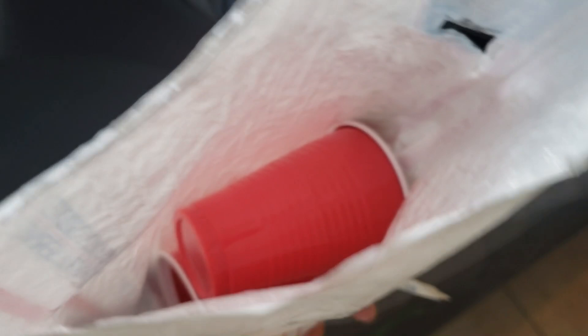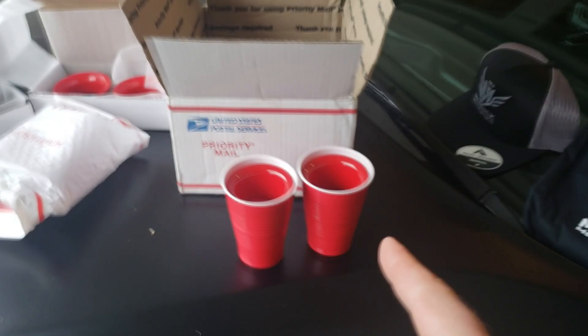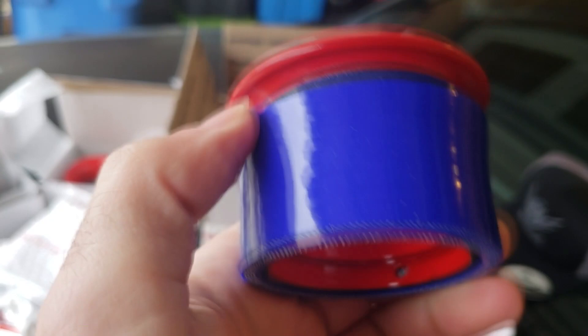Let's get these pre-cut so you guys can see. This is actually interesting — he sends them in solo red cups, which I could see having way less flex. Let's see exactly what it looks like inside. Taking into consideration, he sent a shirt — which is protection — and a hat, which is also added protection. And now look at this — you have a red solo cup which fits these perfectly inside. Here is the Merrick Motorsports product. As you guys can see, it's rubber, and it's not going to come out of the intake ring once it's in there. You're going to have to pull this out.